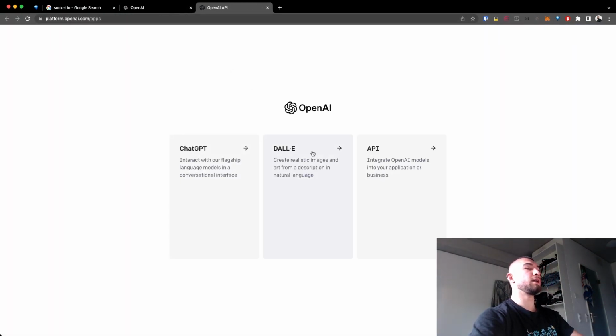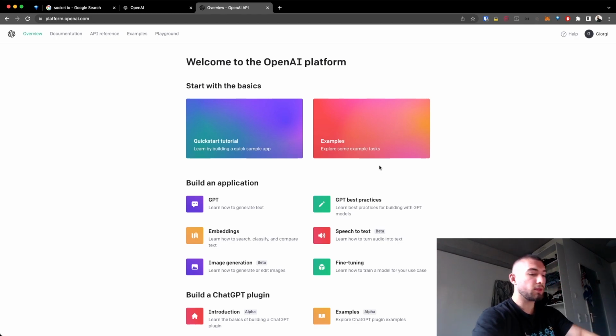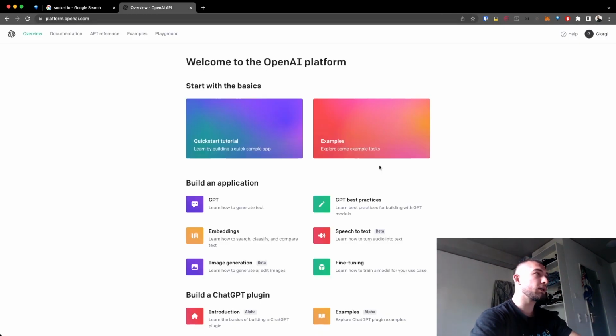OpenAI is a provider for all the models, engines for AI out there. The most popular one, ChatGPT, you guys already know, and OpenAI also exposes an API to train models and also use their existing models.